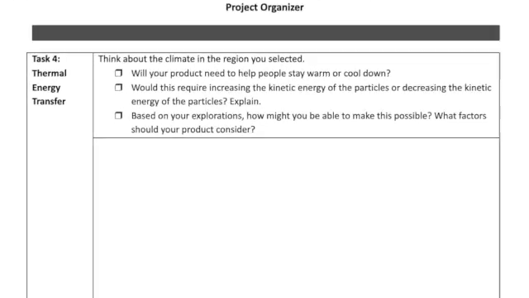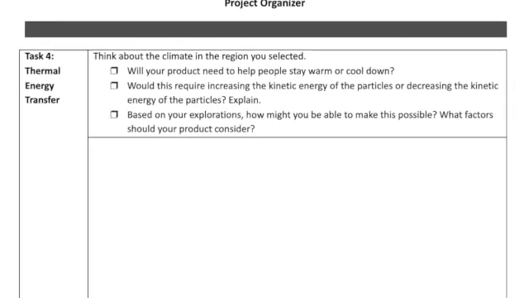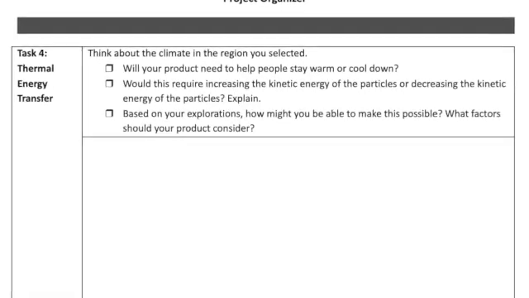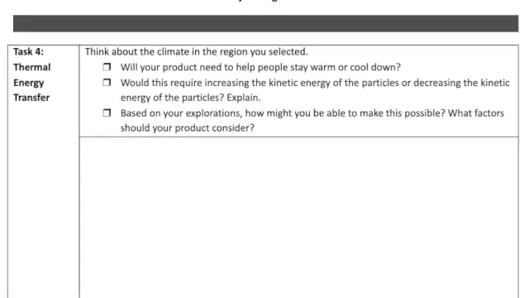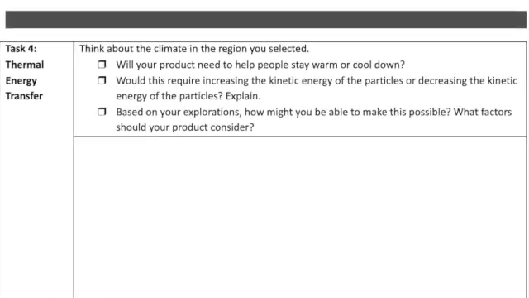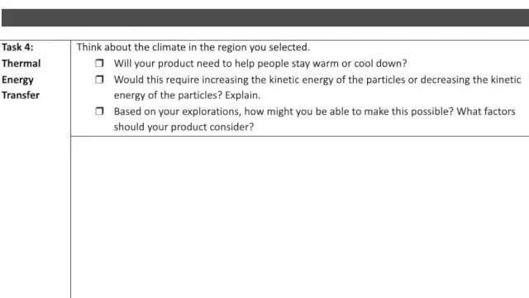Will their product help people stay warm in a cold climate or cool in a hot climate? Will they require their product to conduct heat or insulate from it? How will they do this? What materials should they use or avoid, and what other factors should they consider? The majority of class time should be spent giving students time to answer these questions.